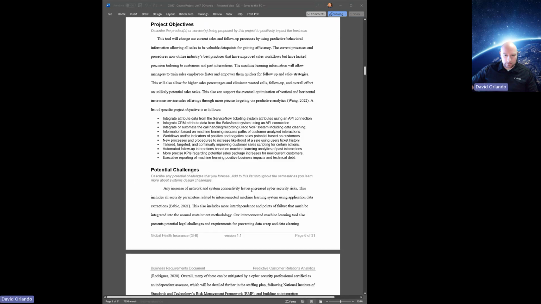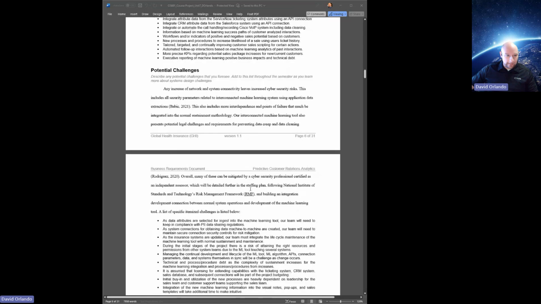So for potential challenges, in this section I really go over what new system risks the overall project will introduce. And I briefly go over whether they might already be mitigated or we have to do a future mitigation. The bullets go into much more precise details, which the system evaluation will go into more detail later on.